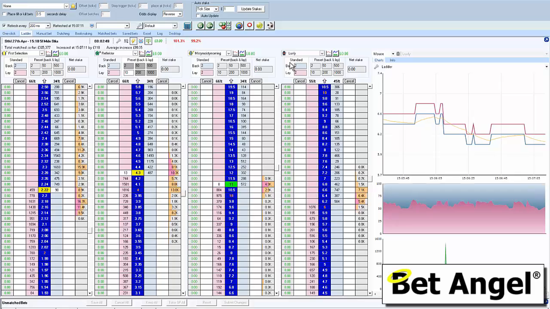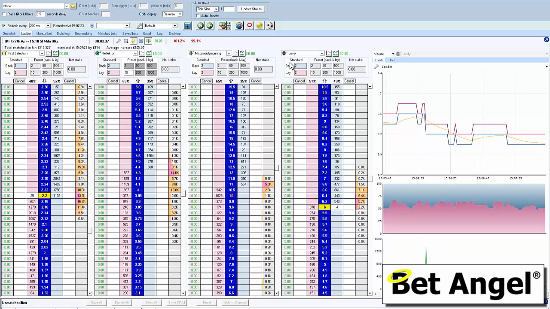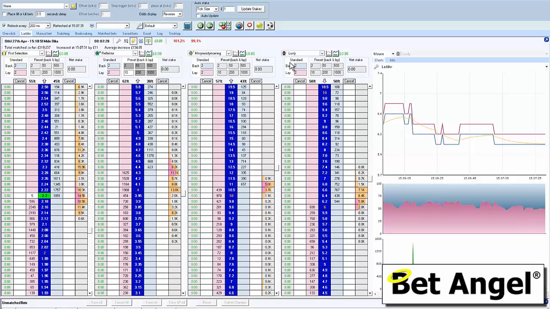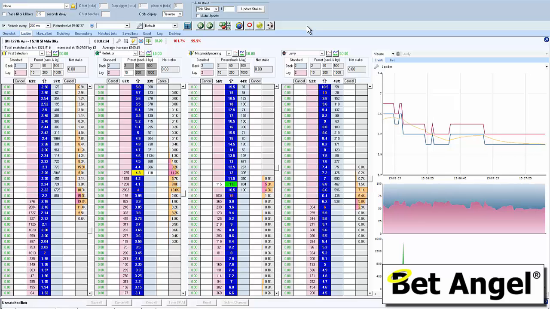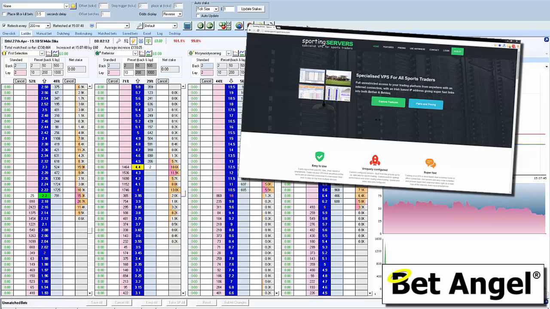But also the advantage you've got is that you can actually use BetAngel on any internet-enabled device anywhere in the world. So that means you can connect to BetAngel and use it from an iPhone, from your Mac, from somebody else's PC, anywhere basically that has an internet connection that can use remote desktop software. And that is most devices, regardless of whether they're a Mac, PC or whatever. And obviously the advantage you've got here as well is that you can actually disconnect from your VPS and let it run automatically for you in the background. So you don't need to be connected for it to be running automated tasks, for example. It can do all of this in the background for you, even if you're not connected to the remote desktop.